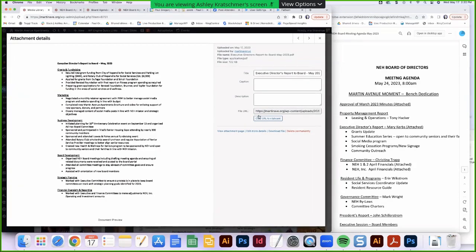So once we do that, we're going to do the same process as before, and it might be taking a couple seconds to load, but we're going to take that file URL. We're going to highlight all of the words after the .org. We're going to right-click and copy. And let me know whenever you see that and it pops up so I don't move to the next step. Okay.